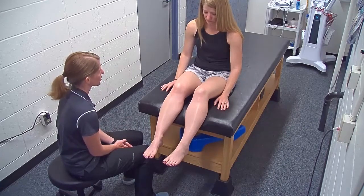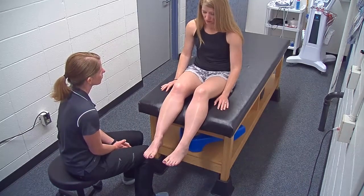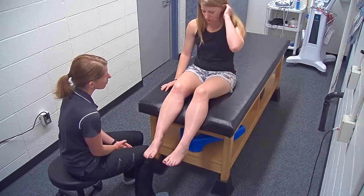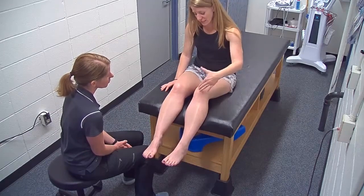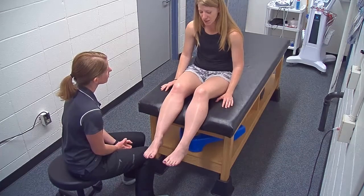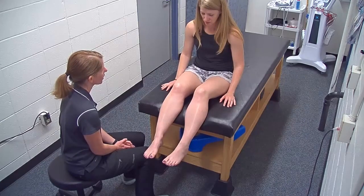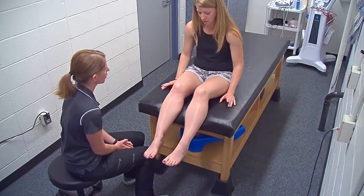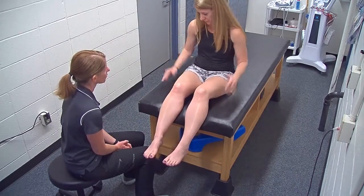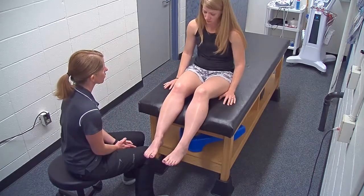So it's been going on for a month and you think what's triggering it is going up and down the stairs — any other activities? Mainly just stairs. Can you tell me where it hurts? Kind of on the front of the knee. And can you describe the pain? A dull achy pain. And severity on a scale of one to ten, one being minimal and ten being the worst pain you've ever felt? Right now just sitting here it's probably a one, but going up and down stairs it's like a four or five.